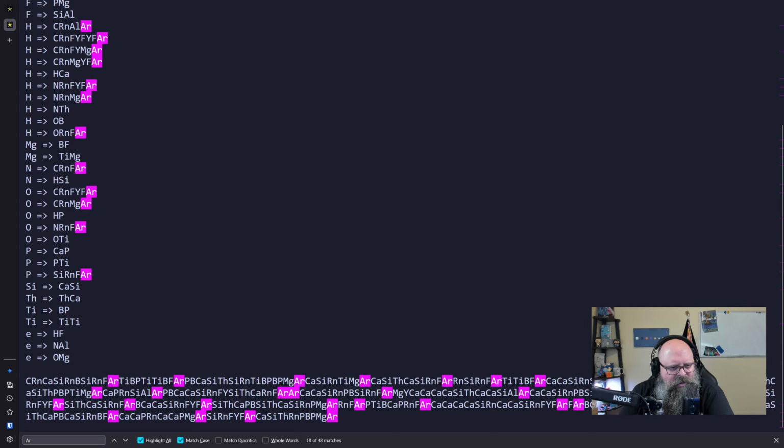Oh, is this the reduction of this? RNFAR. If there's an N, this becomes an O. So I need to find an N that fills this, and it's HSI.